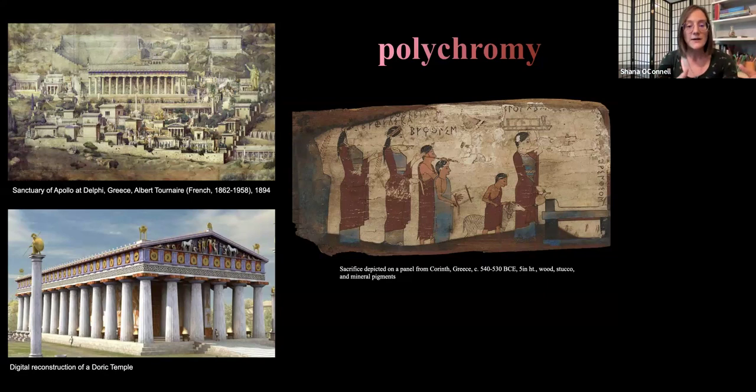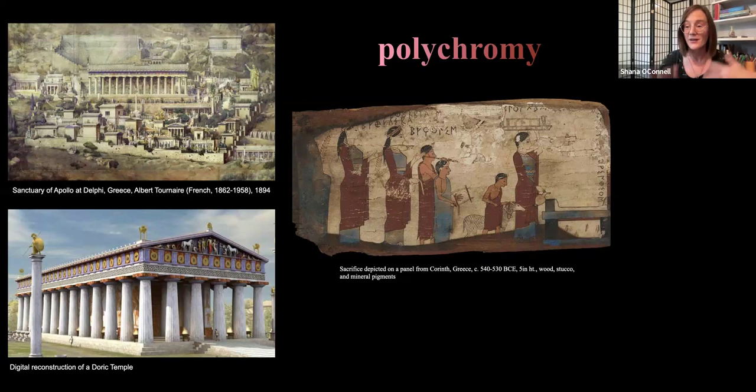But here on the left, you have some examples of painted architecture. So if you get to go to Greece, for example, or you get to see Greek temples, you should always try to remember that they were actually colorful in antiquity. So the digital reconstruction on the bottom probably gives you the best example here, where you have the blue and red and yellow. They often will have human figures. Those figures would be painted naturalistically, and the color would be very much part of the aesthetic and also how ancient people would actually read these images.